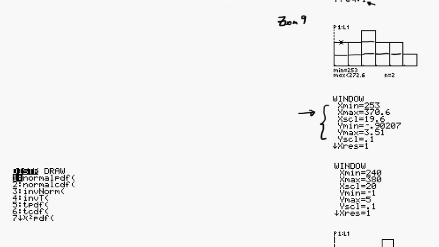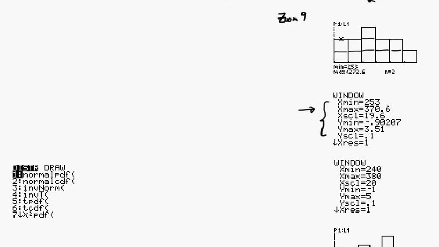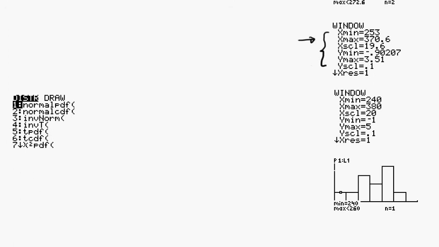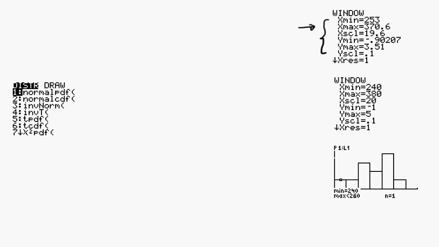I was not completely happy with that, although it is unimodal and pretty much symmetric. It's just not very interesting. So I went into the window and changed the parameters a little. I started at 240 and went to 380, and changed the increment to 20.